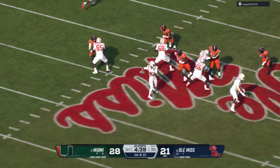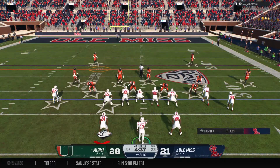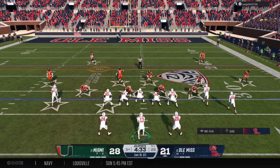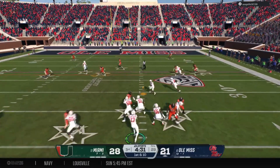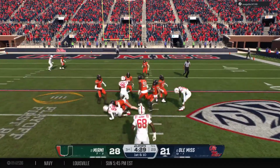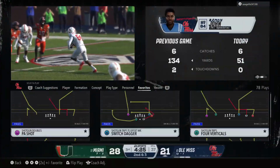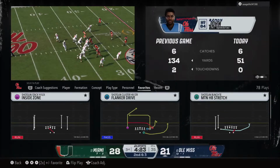Chris, I think you've got to give all the credit to the wide receiver here. Man-to-man coverage on an out route, that is a tough ask. Good inside move on the stem to separate from the defender, and a great throw by the quarterback near the sideline. They bring down the receiver, but that's a nice gain on that play.